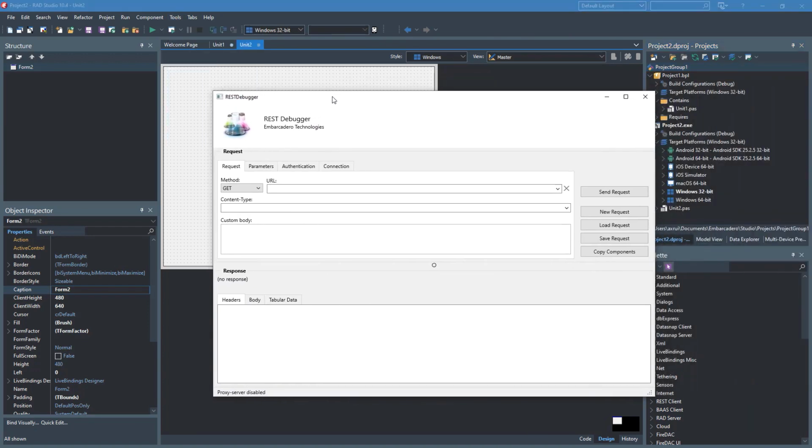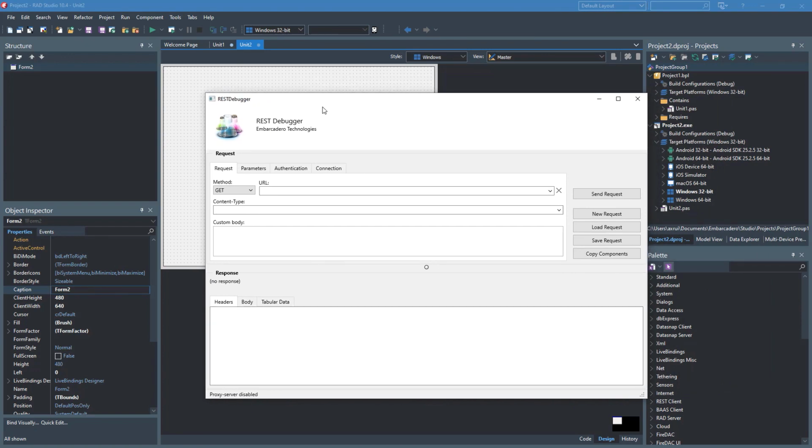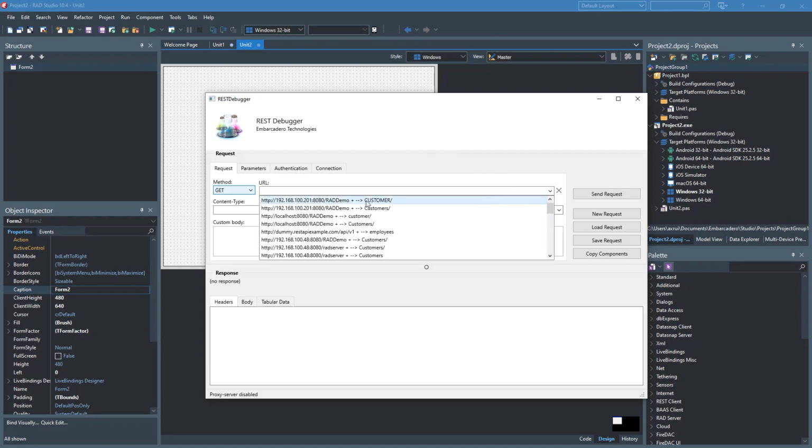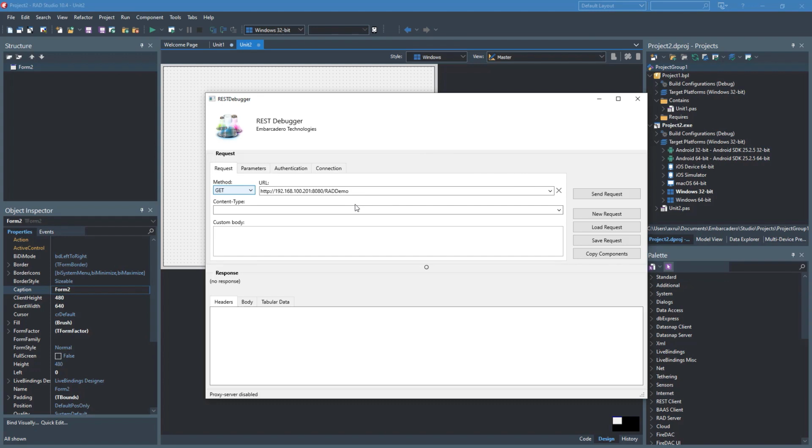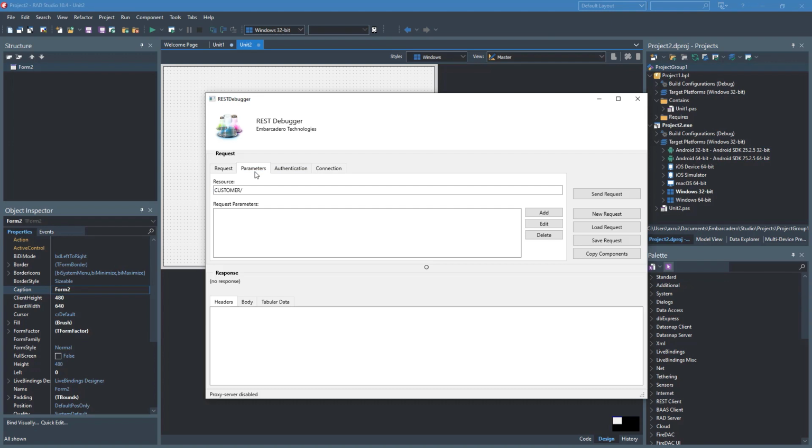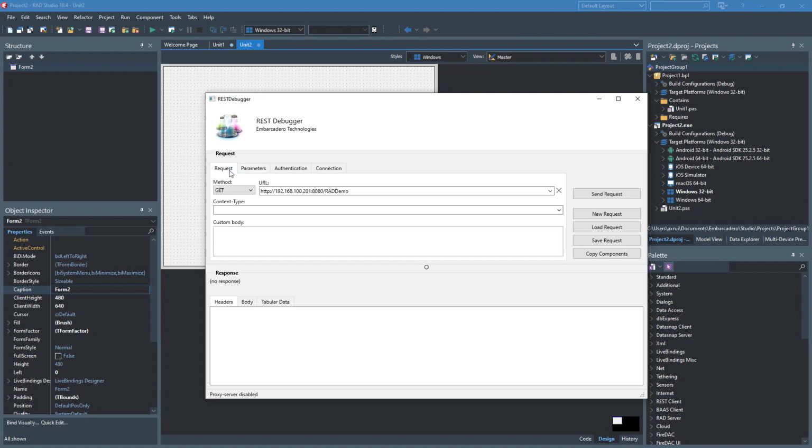Like I was telling you, this is a tool that allows us to connect and run different methods, sort of like Postman. But let me show you something really cool that this application does. I already have this prepared right here. This is a demo, like I said, that I run very often, just to show our customers how to go from a two-tier application or client-server application into a multi-tier, with very few changes and very easily, with RAD Server.